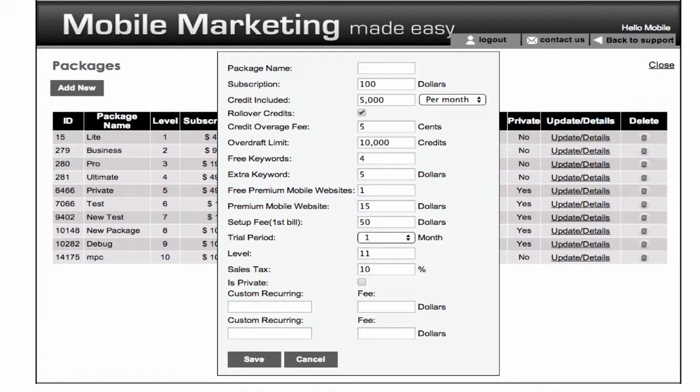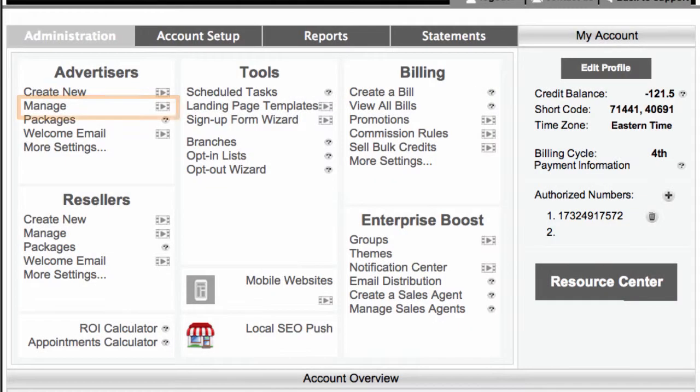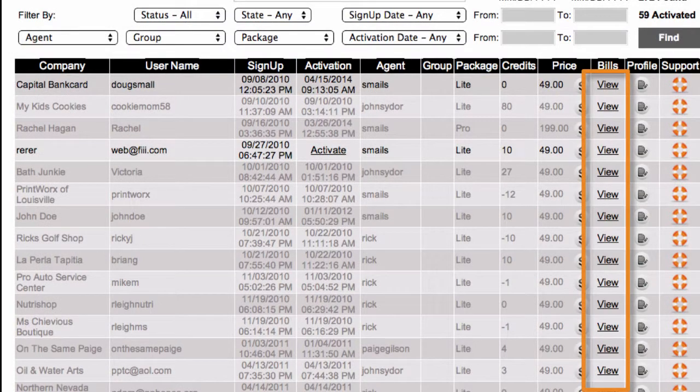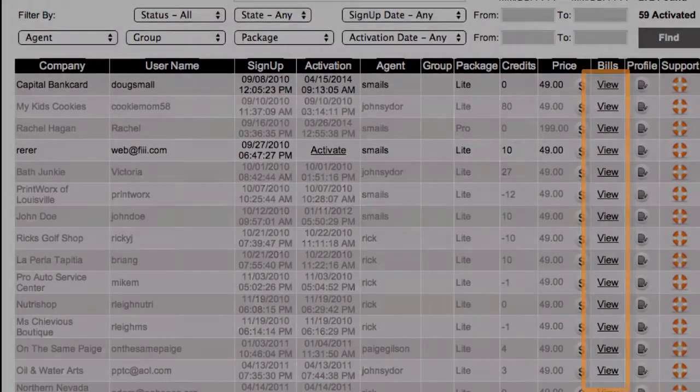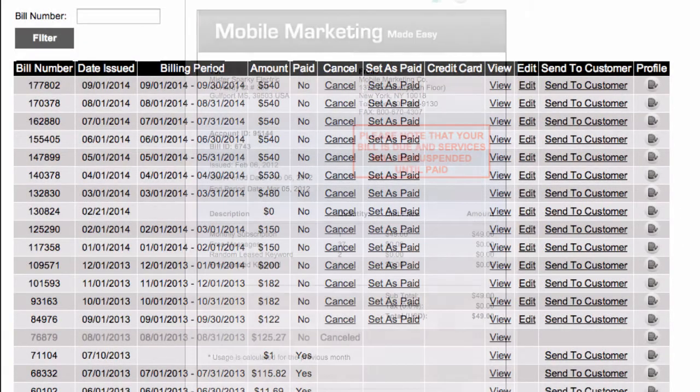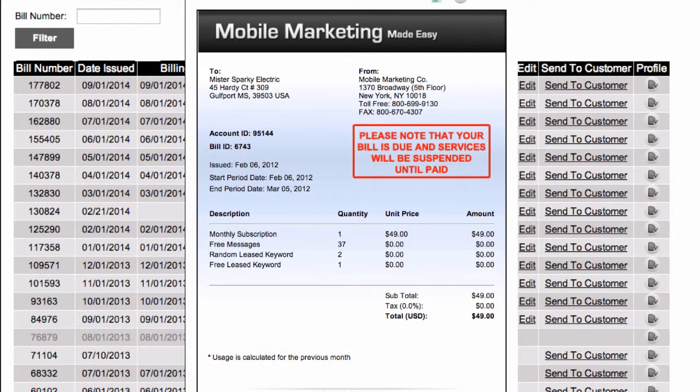The system issues bills for every customer every month. You see, so this is how our bills look, right? Monthly subscription, the time period. So this bill is from January 8th, and it's for the period of December 8th to January 7th, which means this is a postpaid account. If that was a prepaid account, it would be from January 8th to February 7th, right?